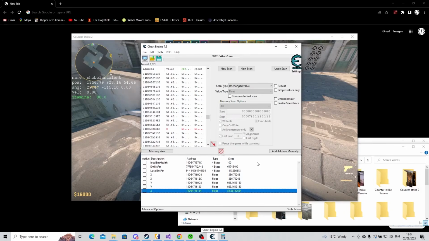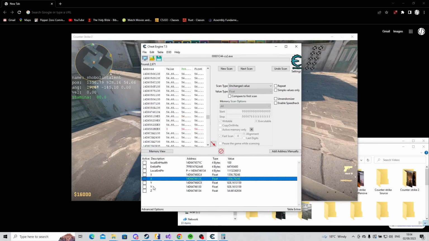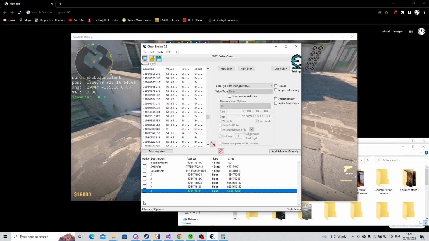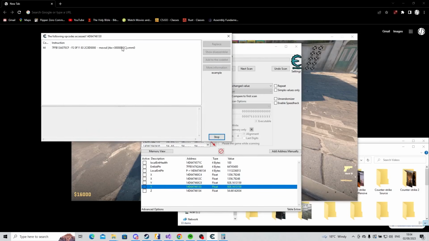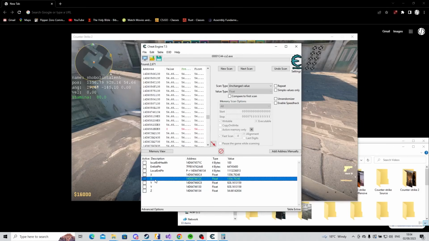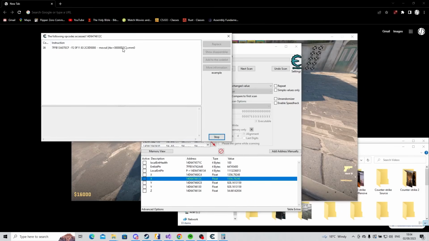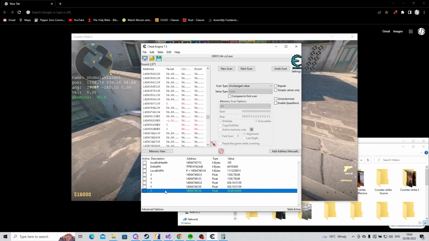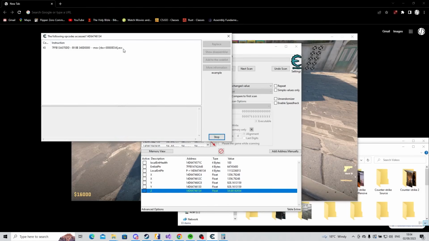After scanning for a while, you should finally find 2 X's, 2 Y's, and I found 1 Z. The peculiar thing about these 2 X's and 2 Y's is that when you go into both of them, you see that this has the offset of D2C, and this one over here also has the offset of D2C. This means that they're grouped, really, or it's an error from Cheat Engine. I only found 1 Z for some reason, and when I looked at it, it's D34.